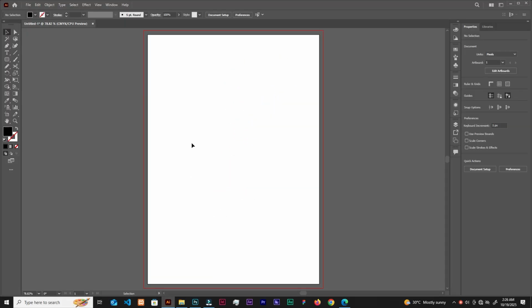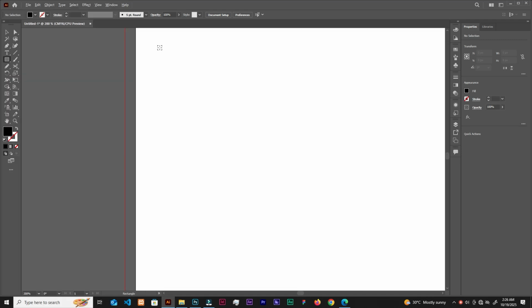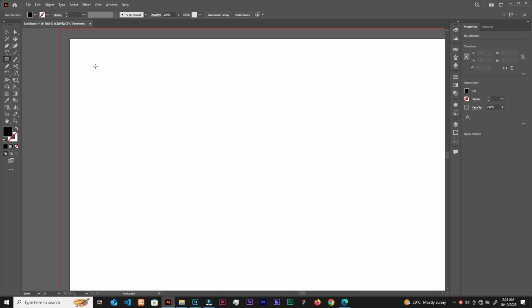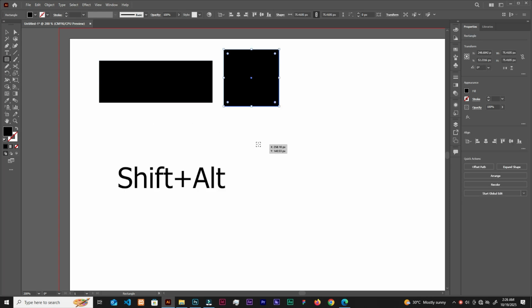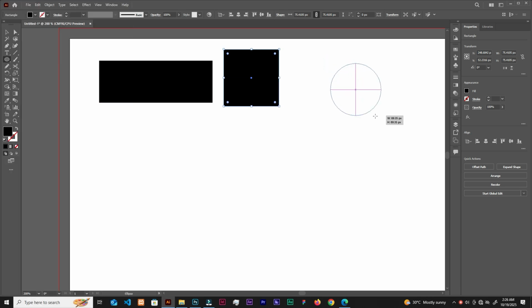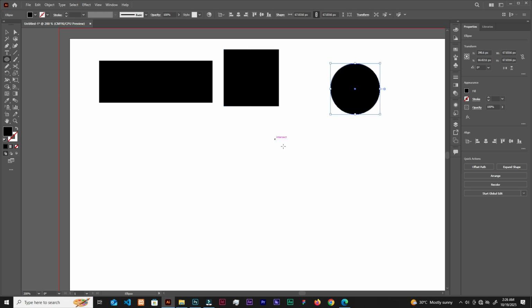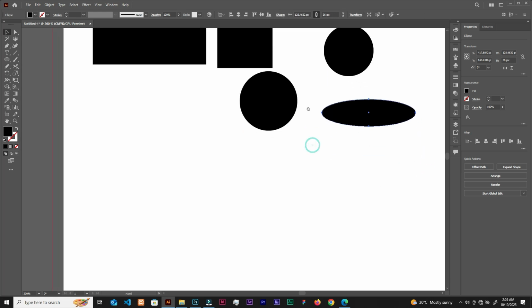So we are going to talk about the polygon tools, or the polygons. Let's start with the rectangle. In the previous video I showed you how to create rectangles. You get a rectangle by simply clicking and dragging. If you want a square, you can use shift and alt on the keyboard. If you right click and choose ellipse, you can use shift to create a perfect ellipse from an angle, and shift alt from the center, and you can get an oval by clicking and dragging. That is that.